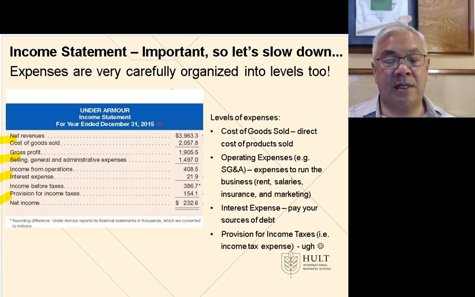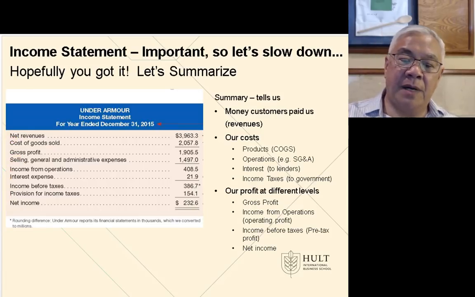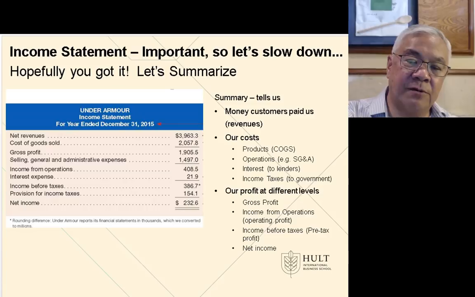So this is how these relate. Now, all these are looking at one income statement. So we can look at top line, bottom line. We can look at subtotals. We can look at where the cost is, where does the money go, right? They're all shown on this one fairly innocent-looking statement. So let's summarize: the money that we got from our customers is total revenue.